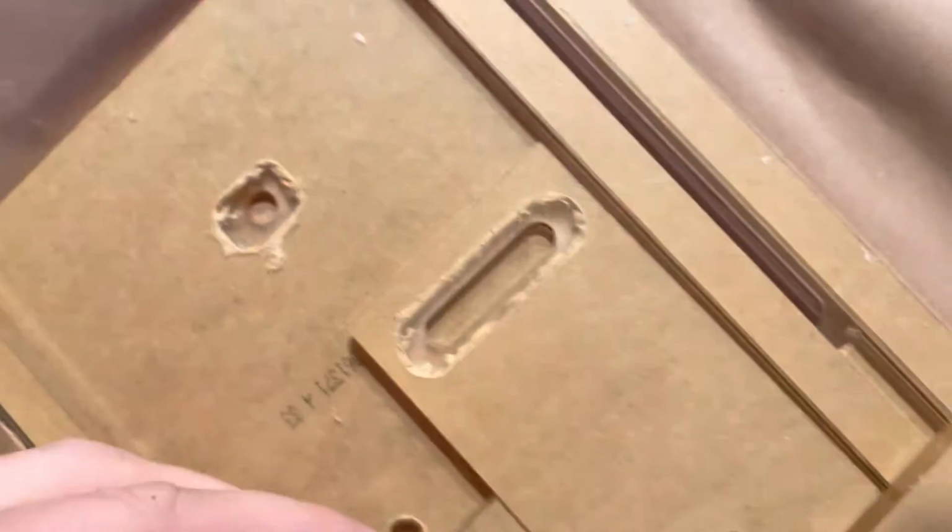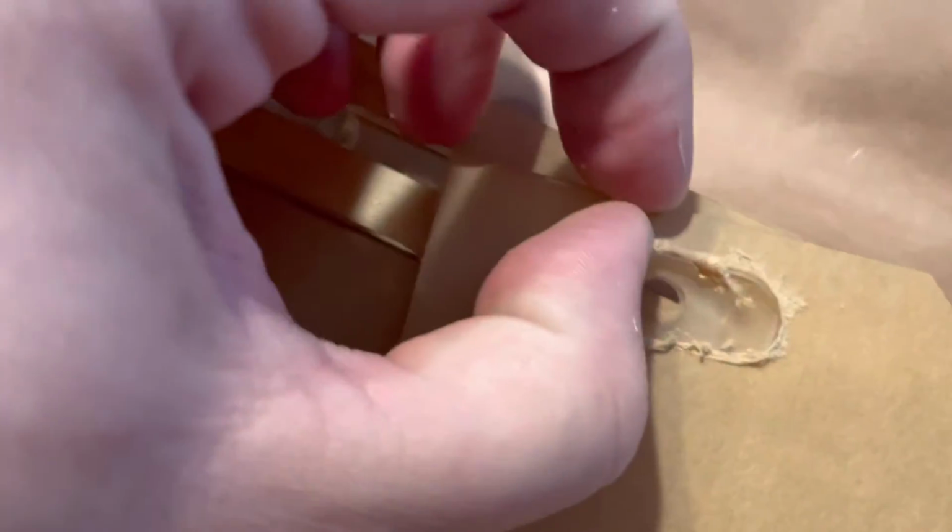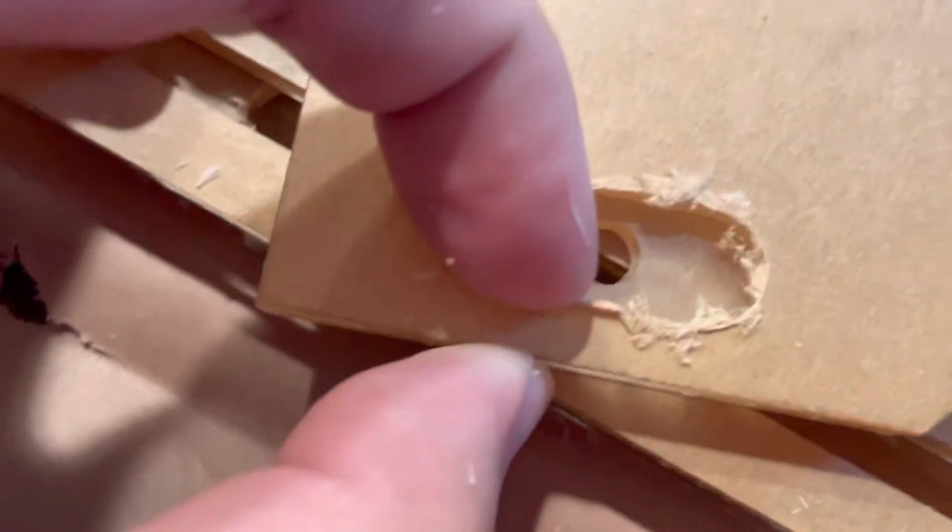Oh yeah. The 1, the 2. Oh yeah, this is good stuff. I don't have any fucking calipers, but this looks accurate as fuck.